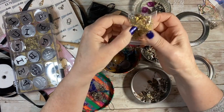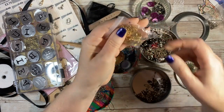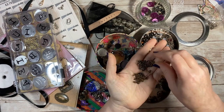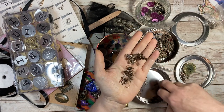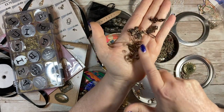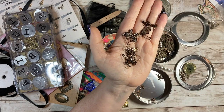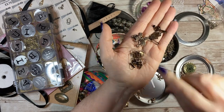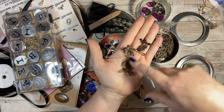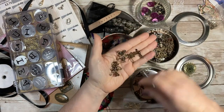So I bought these charms. These are gold, as you see. There's a couple in there I quite like. And what I did, I think I watched a Tracy Fox video ages ago, where she made them look a little bit more antique-y. So I just mixed up some alcohol ink. I did buy some specifically for this project. I bought some black and I bought some orange, and just put these gold ones in and made those, which I quite liked.